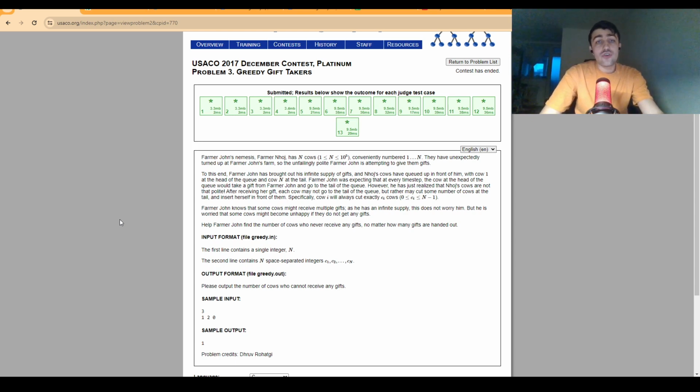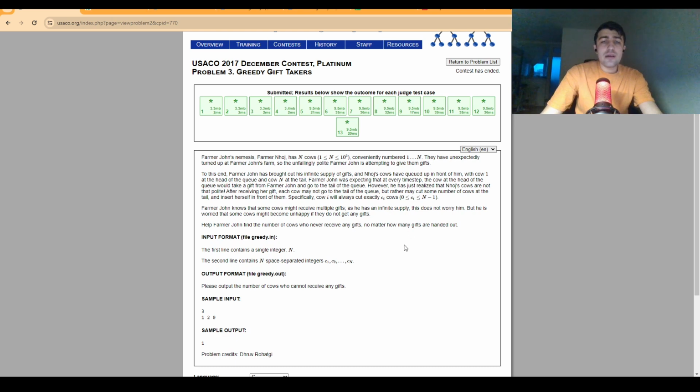So now the first idea that comes to our minds is of course to simulate the process. So just do it using any naive algorithm that takes the cow at the front of the queue and moves it back into the queue. We know that unlike a usual queue, each cow will cut a bunch of cows in the queue. So this cow with one will cut one cow at the back of the queue. So it won't be last, but second to last. And we know this information for each other cow.